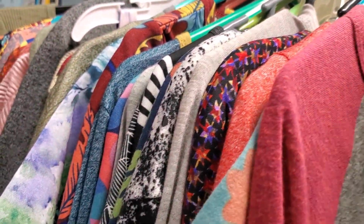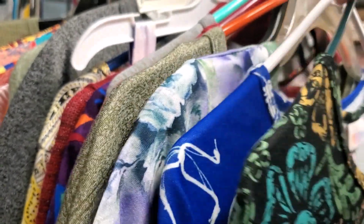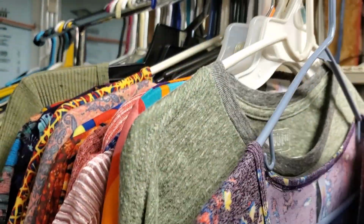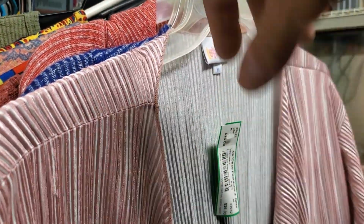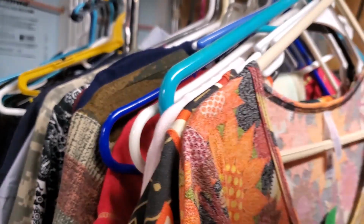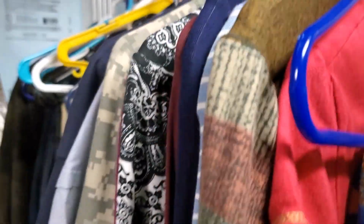So here's another Lularoe. So we actually lost count. We're going to have to start over because I want to get a full count on how many I have. 1, 2, 3, up to 27. Ooh, we can count to 27. All right, so we got 27, then 28 through 34. Now here's the designs, 35, or the open ones, on up to 58. Now there's 3 skirts, I think. So 58, 59, 60, 61, 62. There's 4 skirts. So 62 Lularoe items.